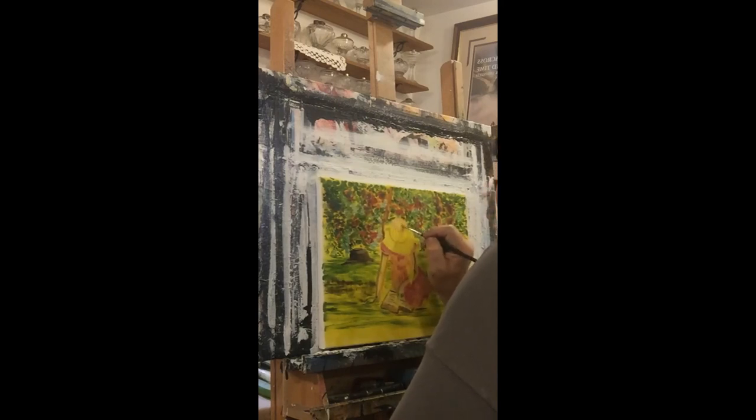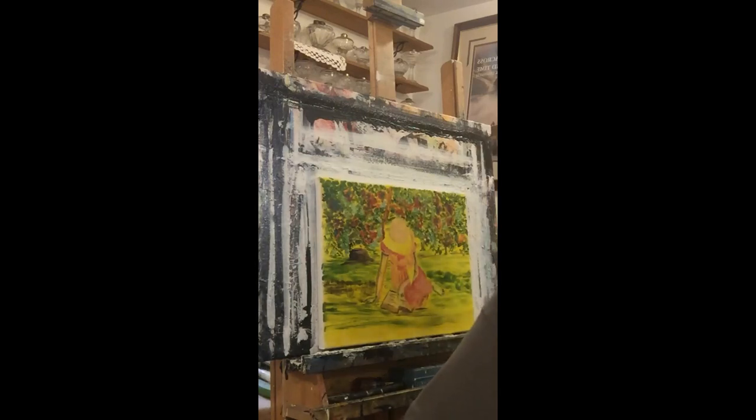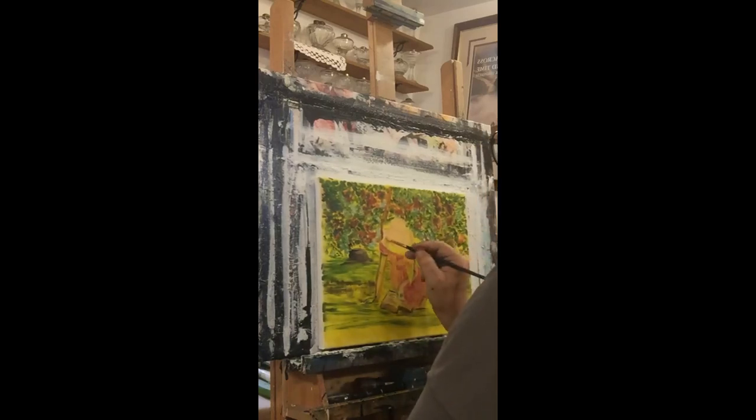As you can see, we're still sticking to that small detail brush. Kind of making this design as we go. Alright. Where's the color? There it is. The hat looks kind of pinkish, but I guess it still has some. Those are curves in my brush. That's okay. It looks okay.